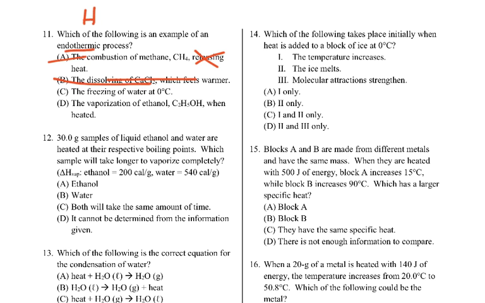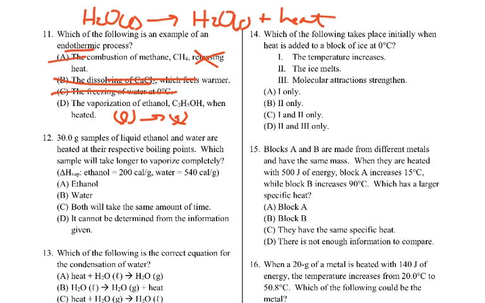The freezing of water. Okay, think about that. Water freezing, so that's water liquid changing into water that's a solid. We put heat on the more solid side. So that's actually an exothermic reaction, and it makes sense. You have to put water into a freezer so it pulls out the heat, so it loses heat. So no, that's exothermic as well. So the vaporization of ethanol when heated. Okay, so we're talking about something that is a liquid becoming something that is a gas. We're going to put heat on the more solid side, which in this case is a liquid. So this is the answer D. Vaporization of any liquid actually would work.